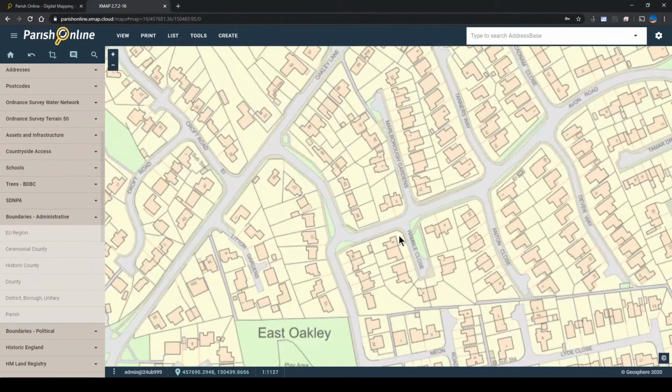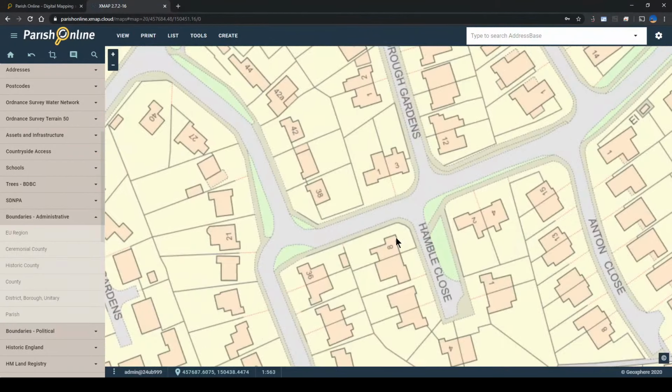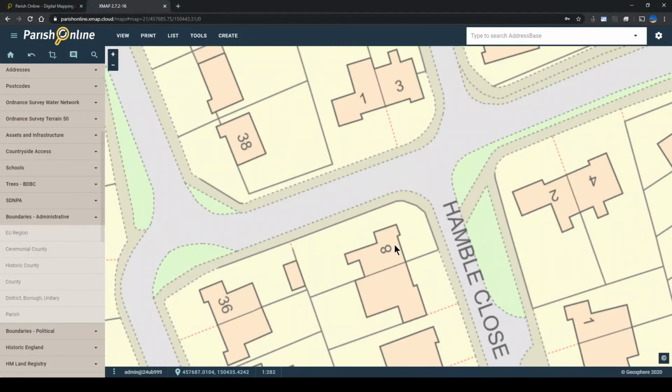But I'm going to zoom in here a few more steps, and you can see it really brings in some clarity of these buildings. So now I've got building outlines, I've got a property extent, and I've got pathways and verges. Now we're actually zoomed in further than Ordnance Survey recommend.